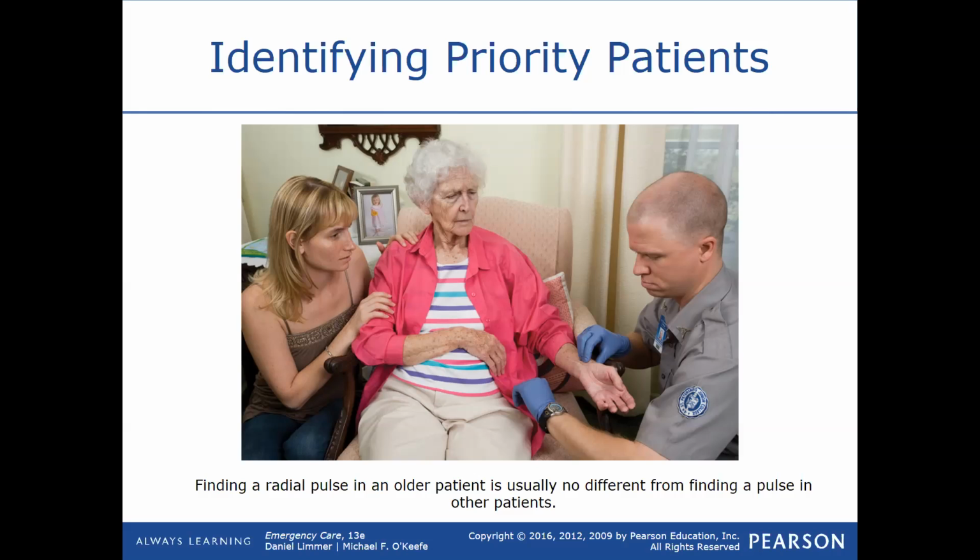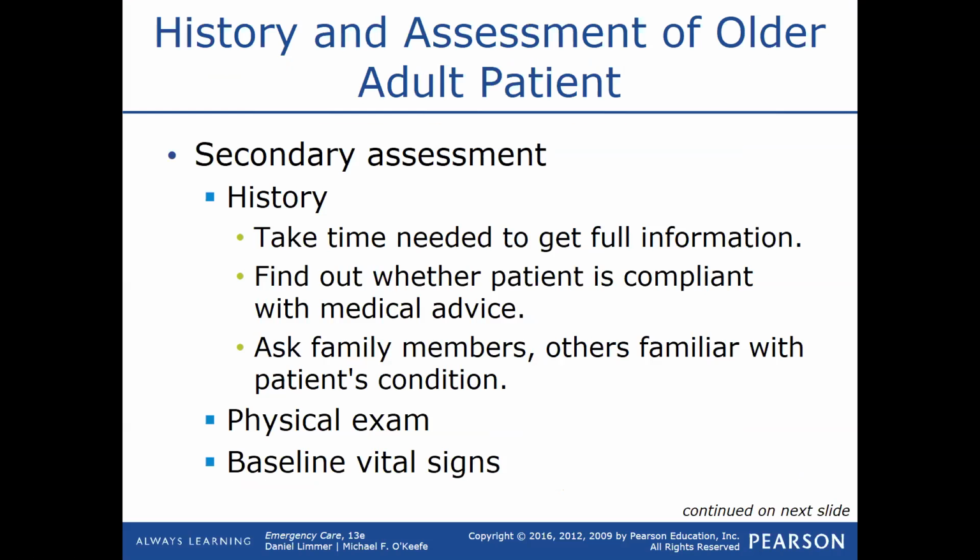So you will encounter things like that, but like any other patient, you just take the radial pulse. The reason I'm saying that is because I wasn't told that when I went to EMT school. So the first time I encountered that, I was confused because I couldn't understand why their heartbeat was so different. And then the more patients I got, the more I started realizing, oh, the geriatric population just has different heart rates. It's because of illnesses or medication they're taking, things like that.